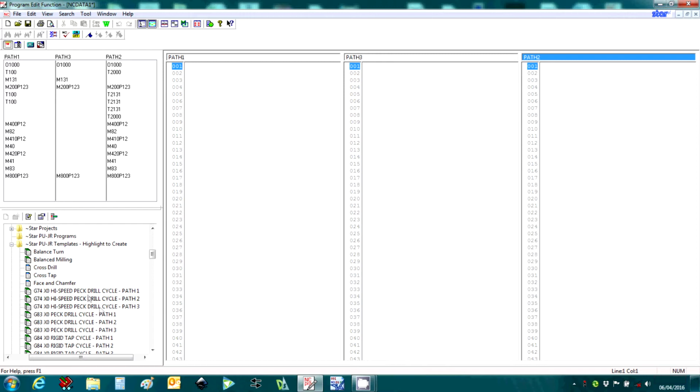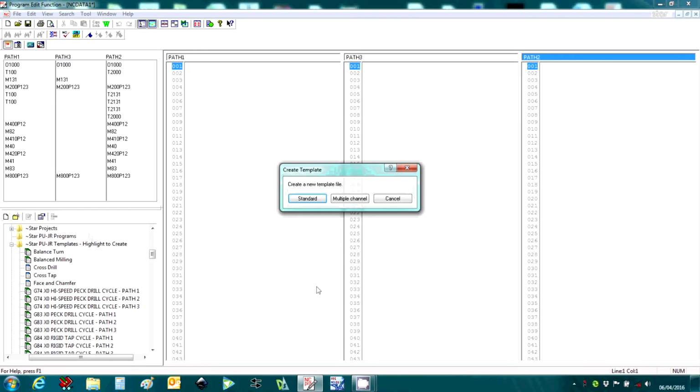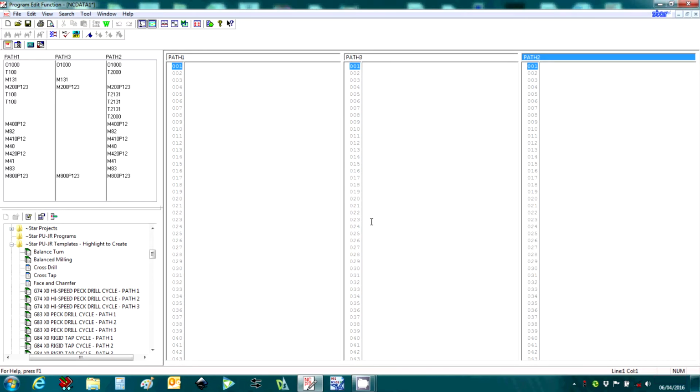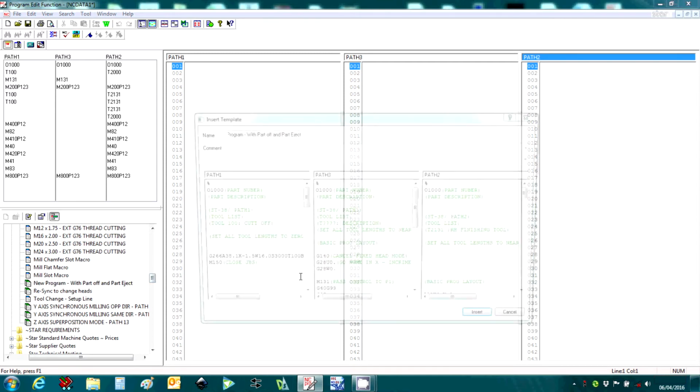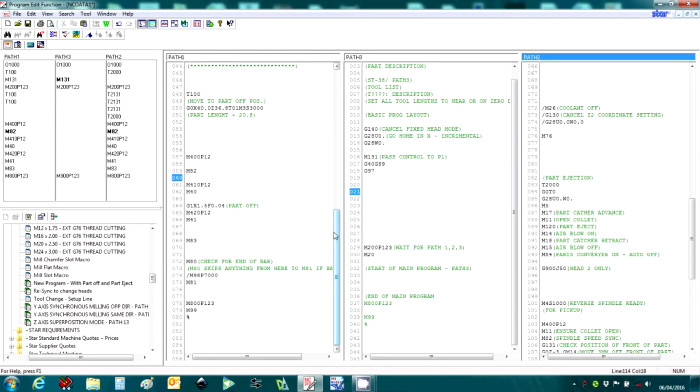In the bottom corner here we have our template manager. This area includes sections of CNC code used regularly, such as the program header, program footer, tool calls, etc. Templates can be easily formatted and used on a single or multiple path. Templates are easily created using the New button. To insert a template into your program, simply highlight the template and click the Insert button. So if we insert program start, insert again, and there we have 3 programs which include program header and program footer across our 3 channels.